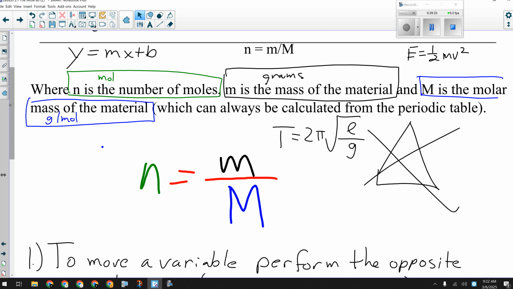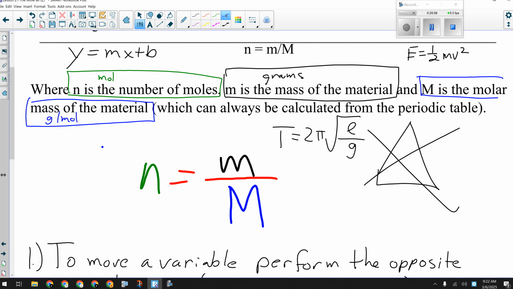Is it? Yeah, I'd have to multiply it. Right now, I'm dividing by big M. Would you agree? I have little m divided by big M. The first rule of algebra is that if you want to move something, you move it by doing the opposite of what is being done currently. Right now, I'm dividing by M. So if I wanted to move big M over to the other side, I would multiply both sides by it.